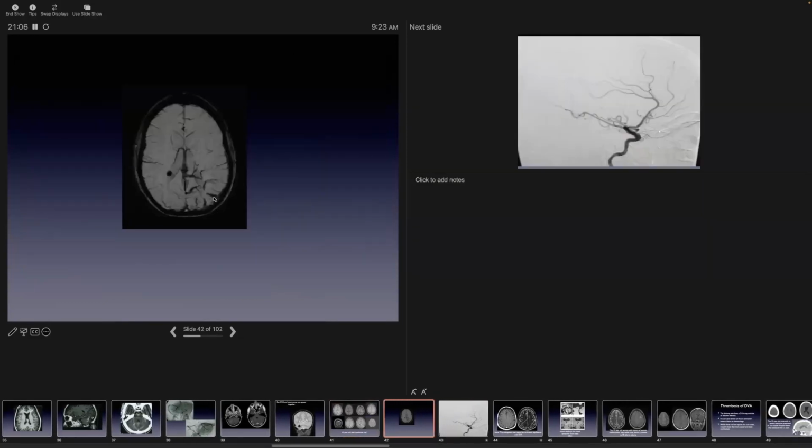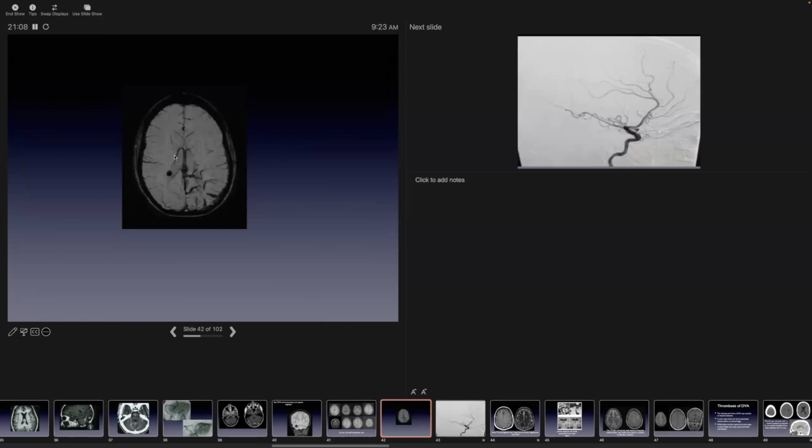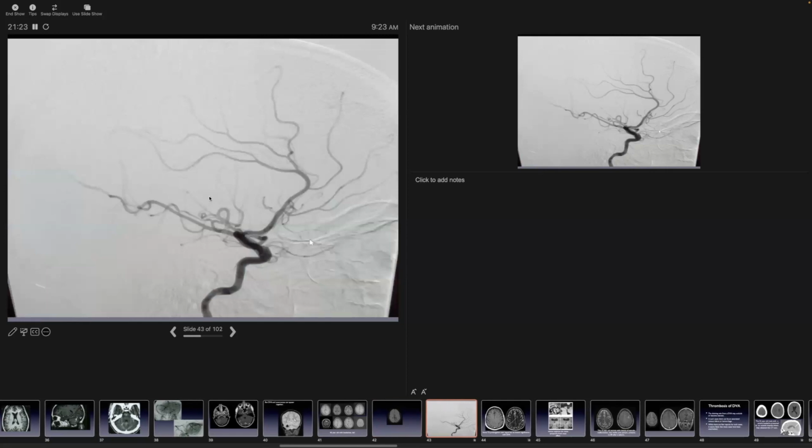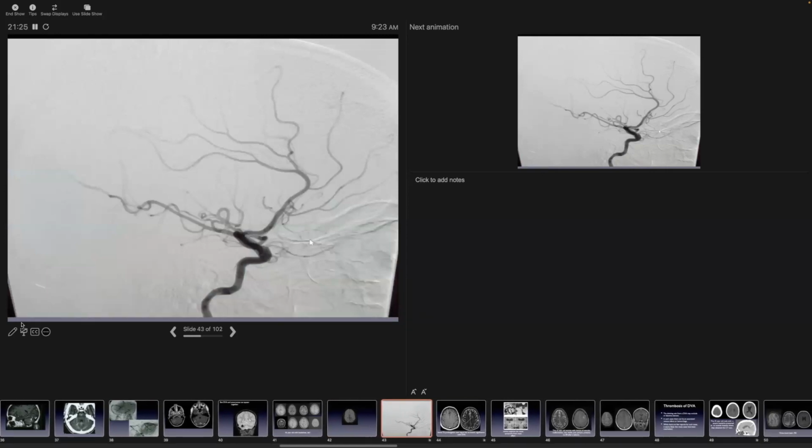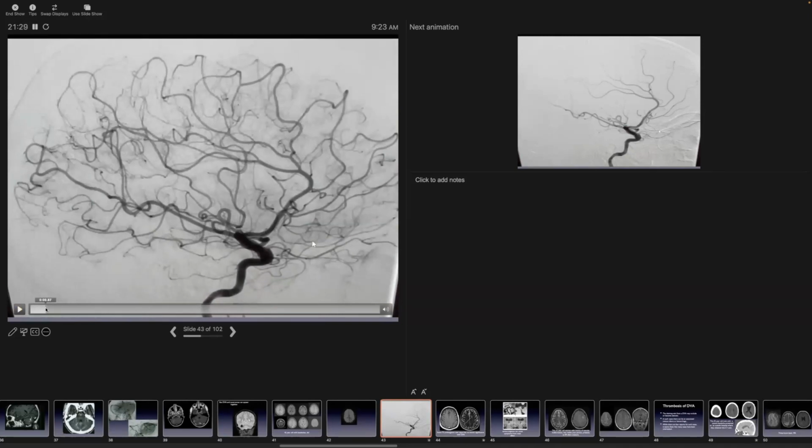And you notice on the SWI scan that just like the thalamostriate vein, the internal cerebral veins, all of these veins are dark. Now remember, oftentimes on SWI scan, the arteries will have a higher signal intensity. So this is a typical appearance of a venous structure. This patient went on to have angiography, and I think that was a reasonable decision because of the size of the lesion.